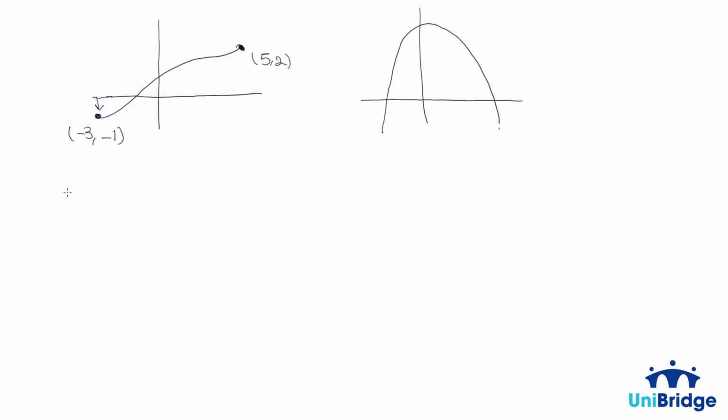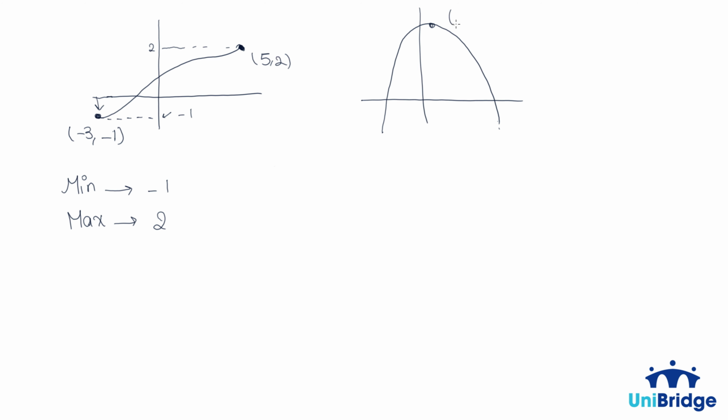So if I told you what is the minimum of the function, remember that minimum translates to the value of y. So you're going to say that the minimum, you look at the y here, which is -1. And what is the maximum of the function? Maximum relates to the value of y. So you're going to look for the maximum value of y, which is 2.